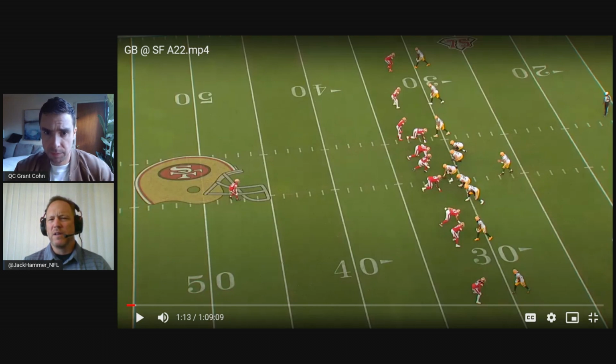You have, I think it's Ward. Yeah, Ward's at the top of the screen and Tart's at the bottom. And then you got Hufanga. And look where Hufanga is. He's way in the middle of the field, which is fine. Where this ball is going, there's no way he can make a play on it. So when Rodgers looks at this pre-snap, there's nothing that he has to decipher. He knows exactly what it is, and he's going to say, okay, which matchup do I like? It's man-to-man. All right, this is a good matchup. Plus the safety's kind of over here. That's terrific. Let's just get the ball and throw it deep and see what happens.